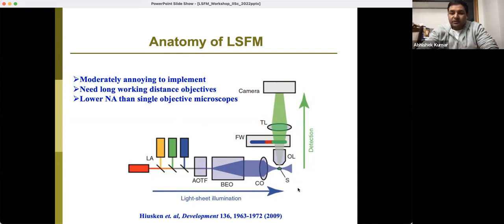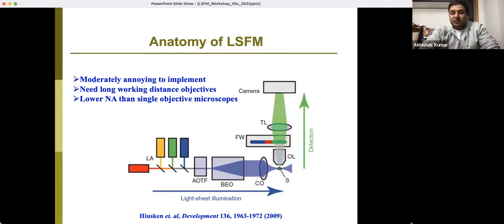So for this configuration, you need two lenses, and they need to be orthogonal in geometry, whether you mount them like this, or like what you saw in Professor Mandal's lab. But these two lenses need to be in orthogonal geometry. And here long working distance comes into the picture, because you need long working distance lenses, otherwise you will get a hindrance. There is not enough real estate to put these lenses in orthogonal geometry.